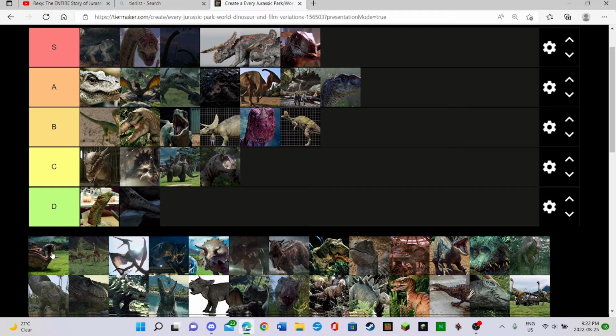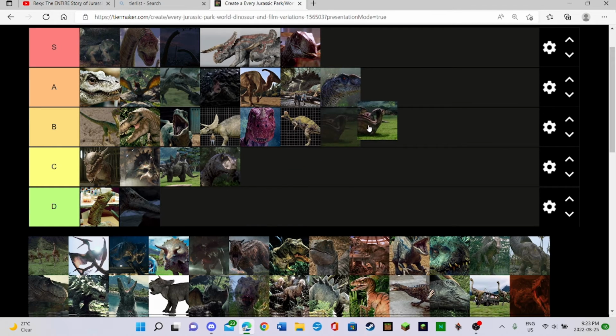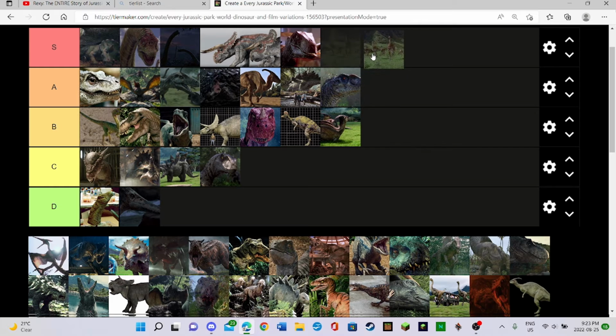The Parasaurolophus from Jurassic World, very similar to the one from Lost World. The colors were just a bit more seen, a bit brighter. I like it, but I did prefer Lost World more. Now, the Gallimimus, you know, they're like big turkeys, so ash tier. The Pterodon from Lost World?